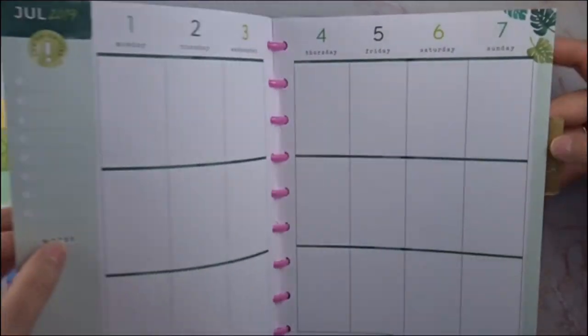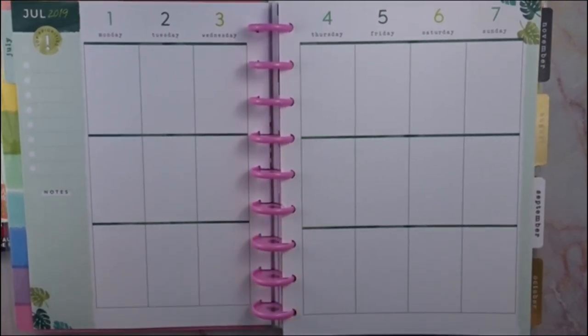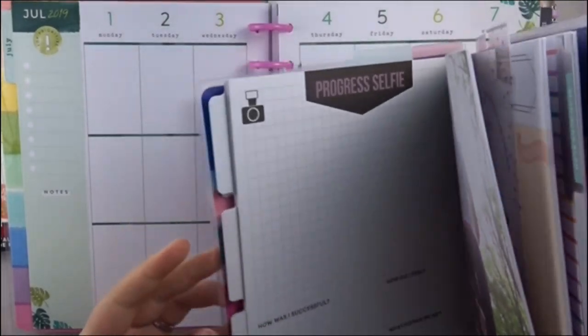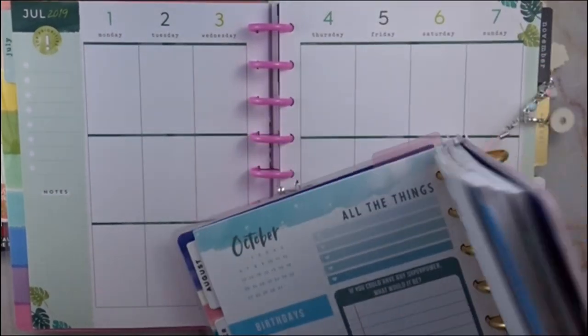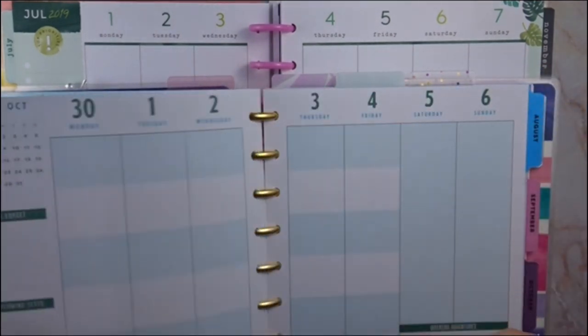So what I want to do is my student one, because it has a different layout, and I can show it to you. Ow. What did I stab my finger on? Here we go. We'll just be in October because why not?